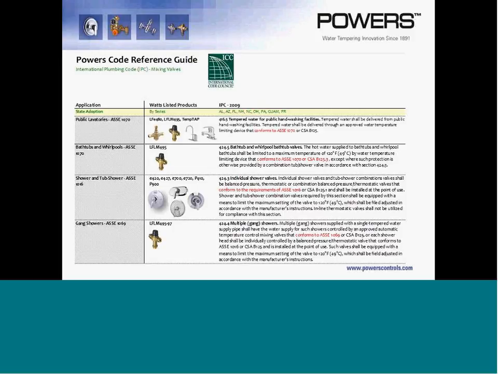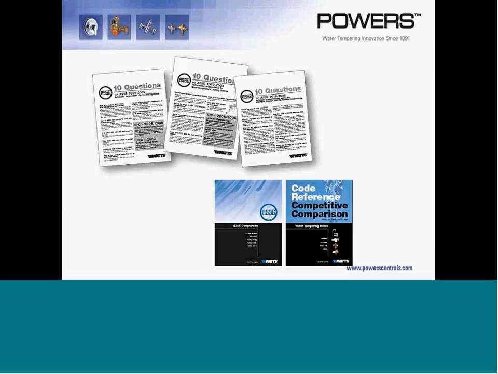We have a number of tools available, as I believe other manufacturers do as well, if you have any questions on a particular application and the specific language. This matrix plays out from IPC 2003 up to 2012 right now. We'll add 2015, but it shows the specific products that are applicable, and then the specific language in the code and the ASSE standard that it references. So we have a bunch of information like this available to help with guidelines and any questions you might have. Along the top are the states that have adopted that particular revision. We do this for UPC as well.